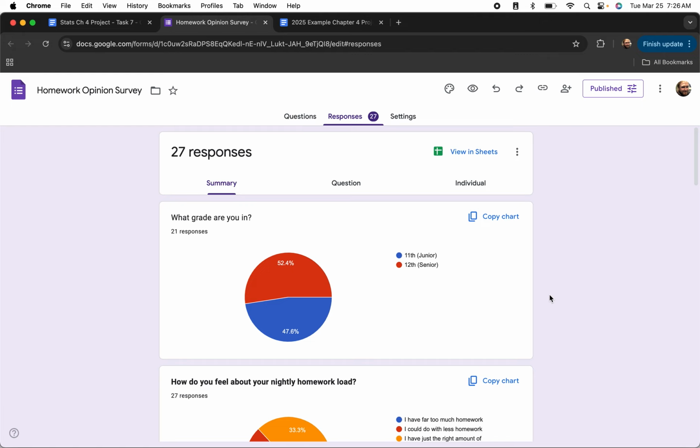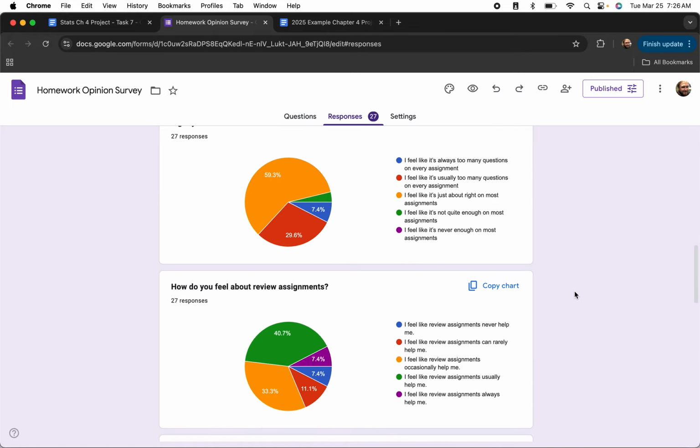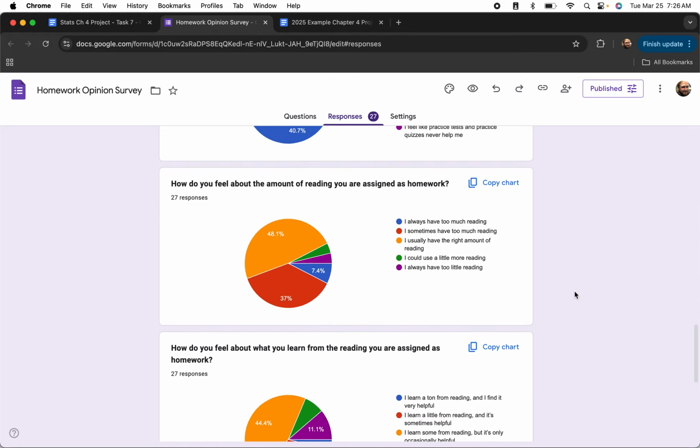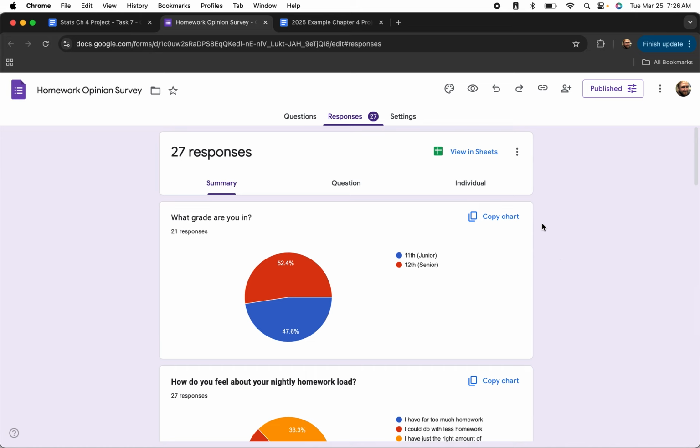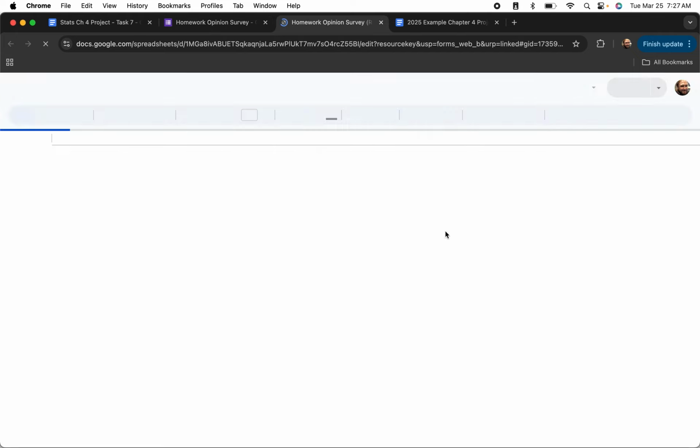So we do have some data here, but again, pie graphs like this are not super useful. So we want to either link to sheets or view in sheets, depending on which one you've got. Either one should be the button in the upper right-hand corner like this.